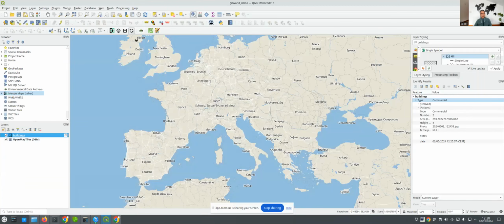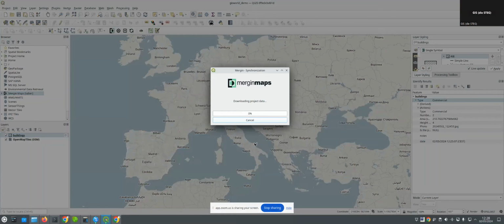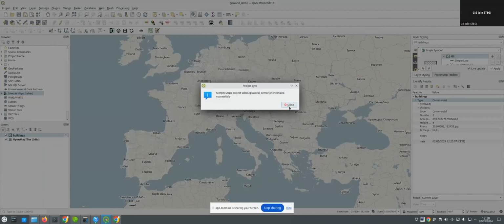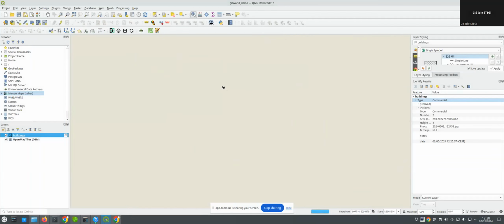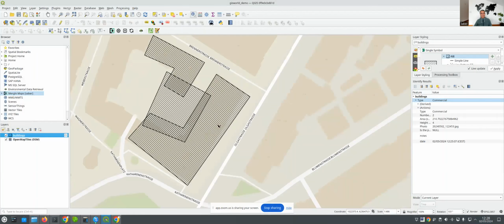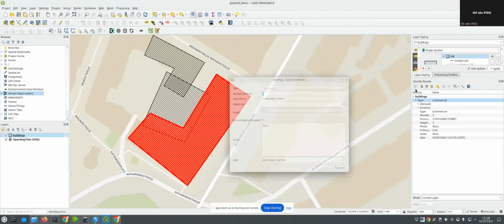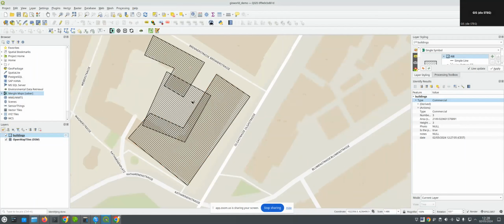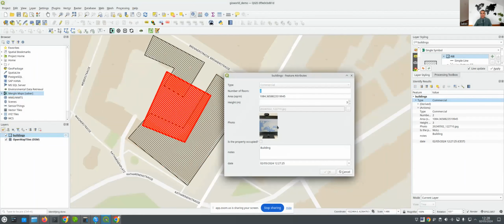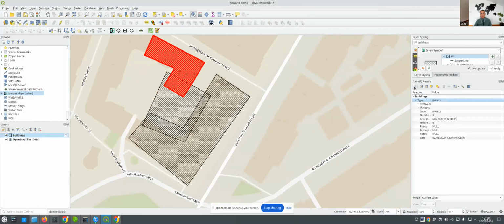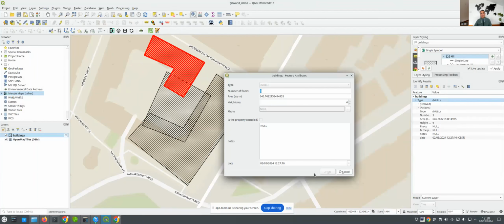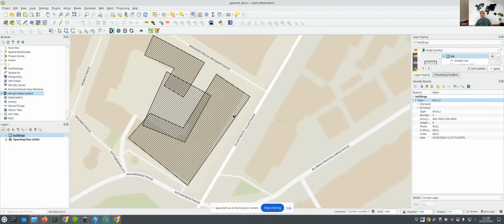If I synchronize now, some of them are overlapping because some of us are in the same location, Stuttgart, and many buildings are inside. Exactly. Interesting. You have these, from mobile and desktop. That's great, exactly with your photo. We could have put the surveyor's name, so it would automatically populate.